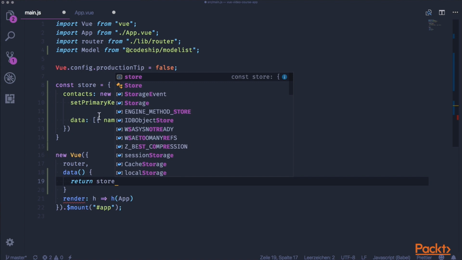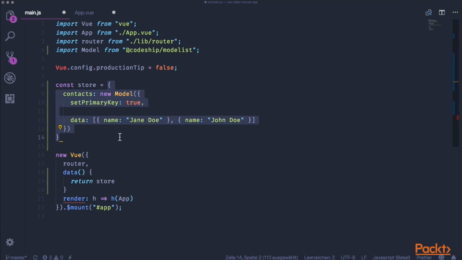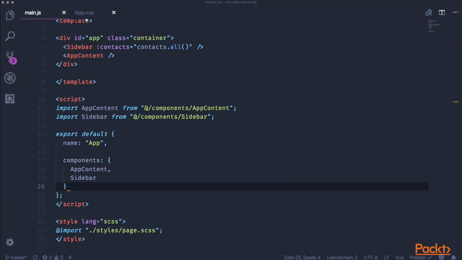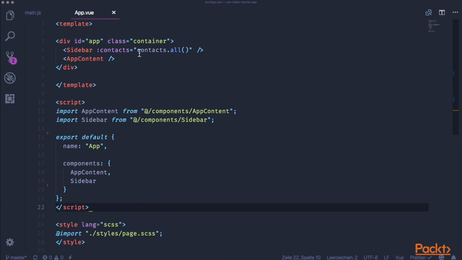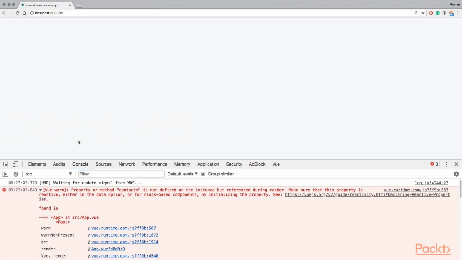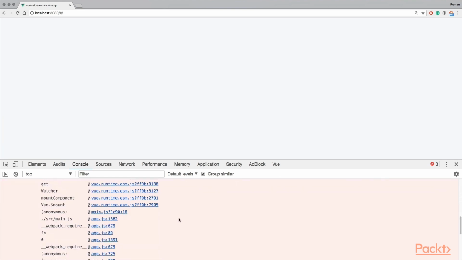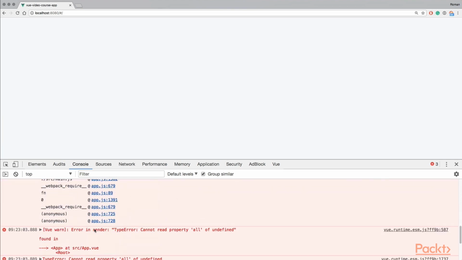What will be a reference to this object up here? So if we jump back to app, we see there's still a reference to contacts here. So how do we get contacts in there? Let's quickly check our browser. Oh, I see my app is crashing. And accordingly, it's looking for something called contacts, but it's no longer available for me at all. There's a bunch of errors, and everything happens underneath here.